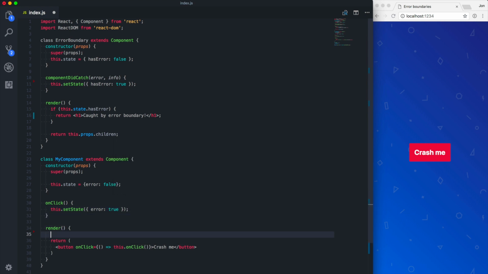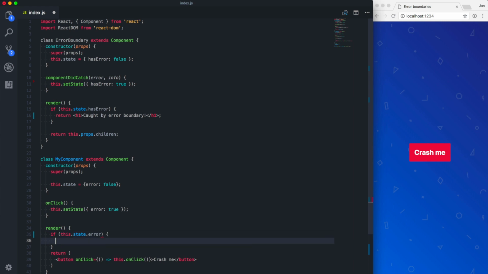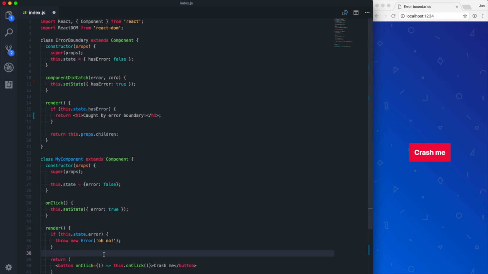And then in our render method, if we have an error in our state, we want to throw the error. Throw new Error, "Oh no!" Otherwise, we just want to return our button that says crash me.